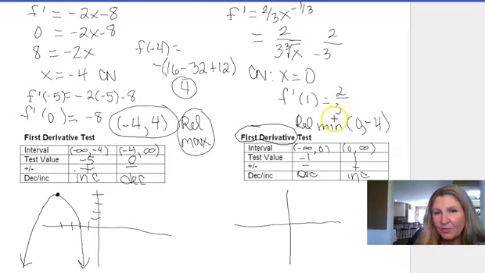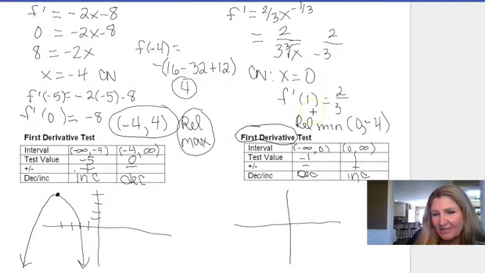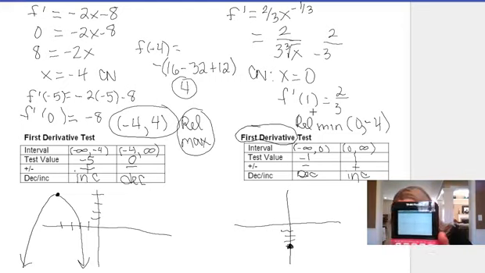Now, this function, this x to the 2/3 minus 4, you may not know exactly what that looks like. This is a function that we don't use a lot, but I know I have a relative min here. Now, since we don't know exactly what it looks like, we should put it into our calculator to see. So we go to y equals, and we're going to put in the function, and it was x raised to the 2/3 minus 4. So I just put that function in, and I'm going to do a zoom 6 or graph.